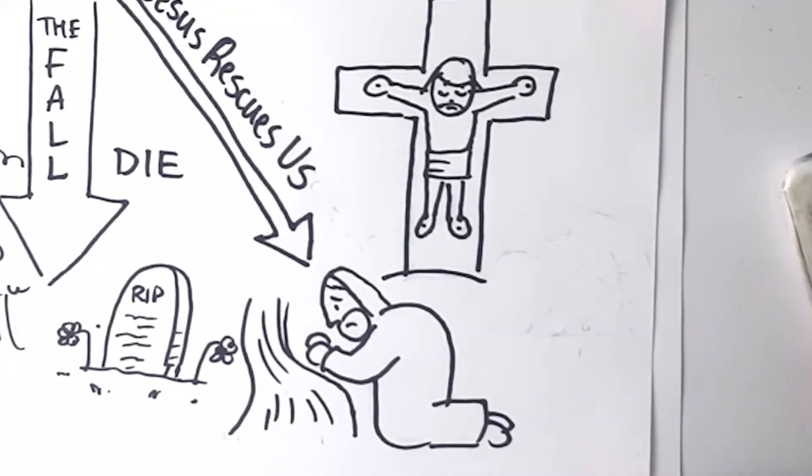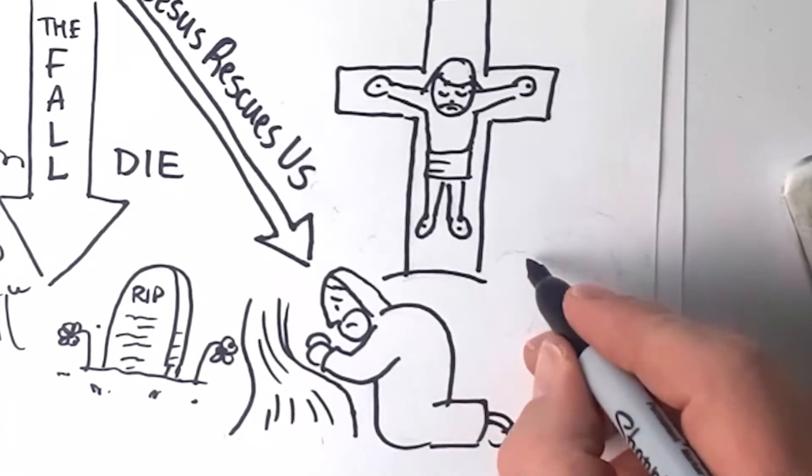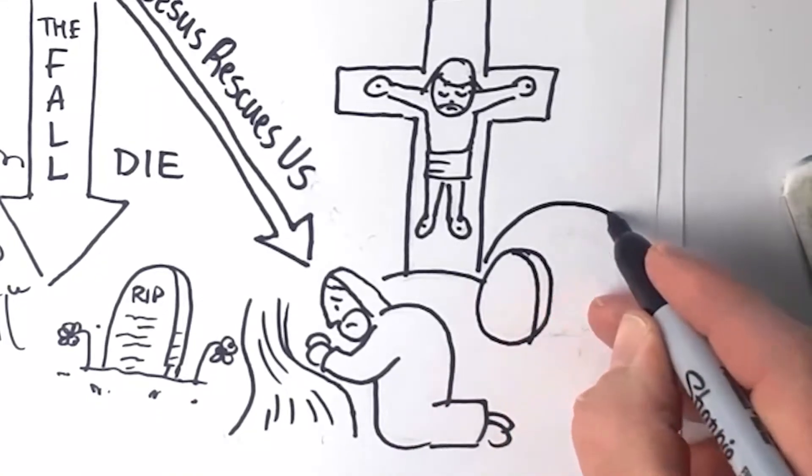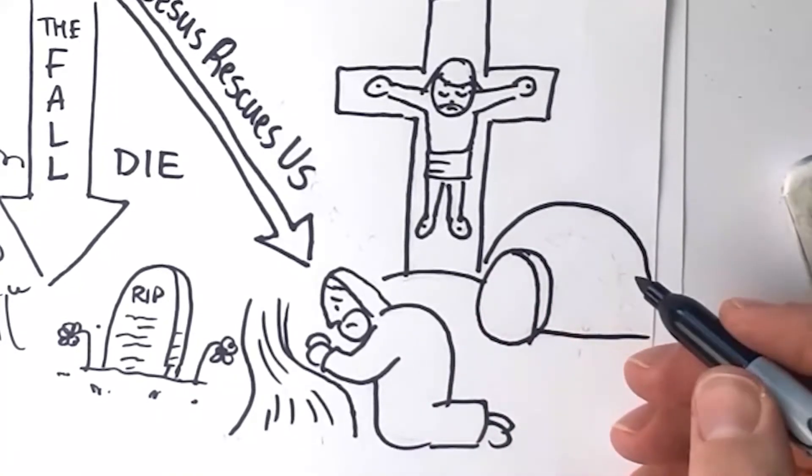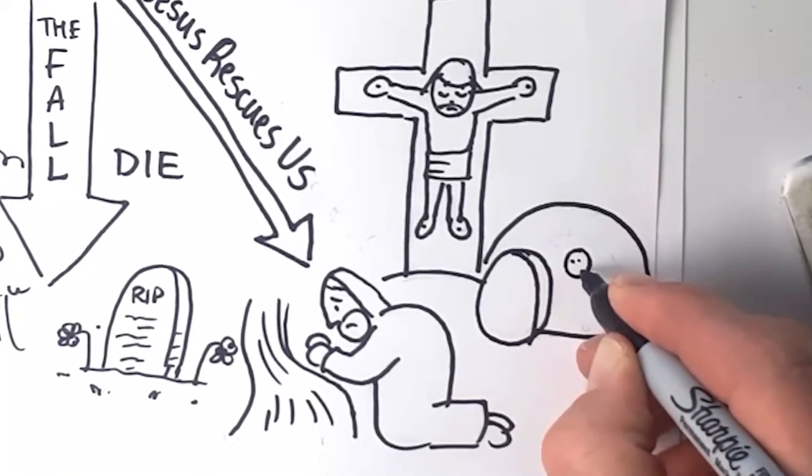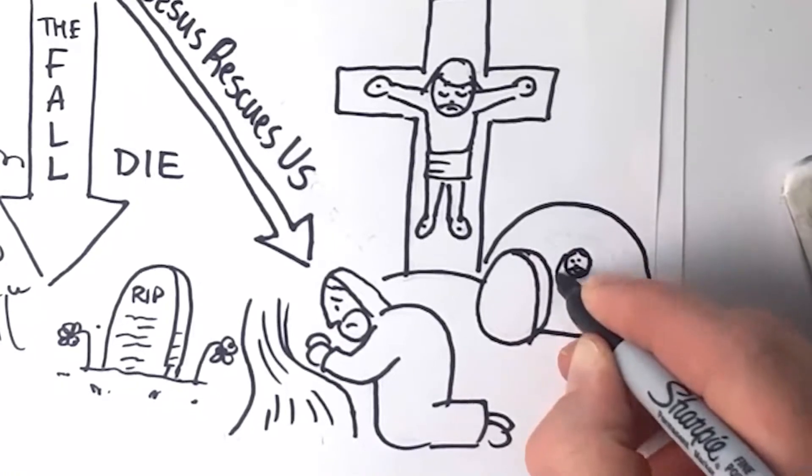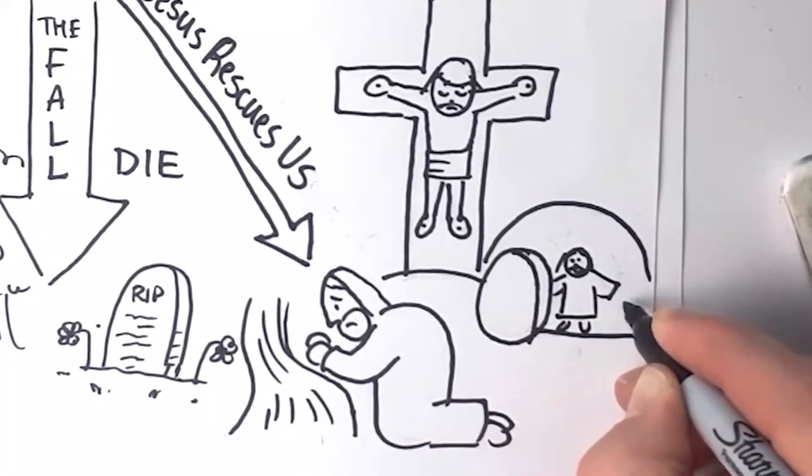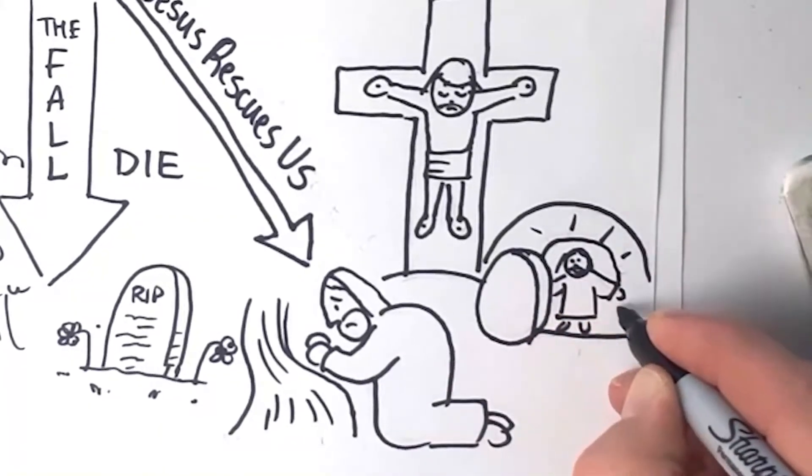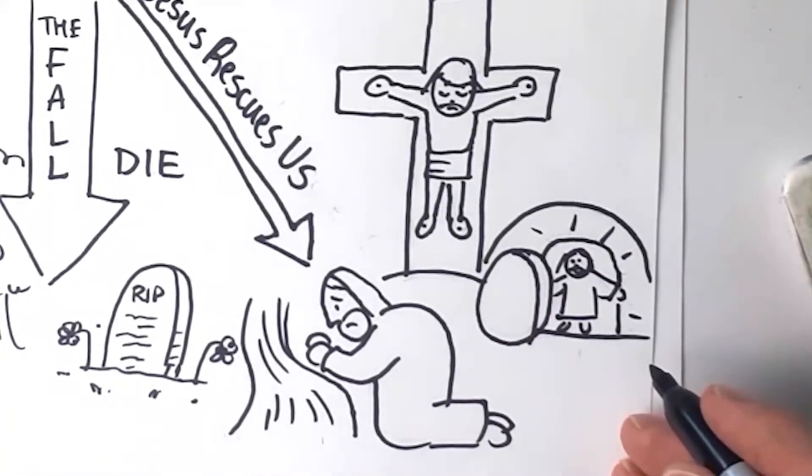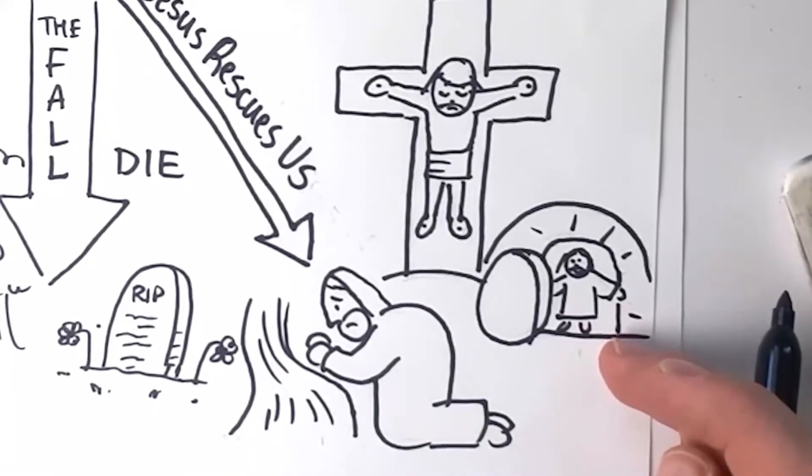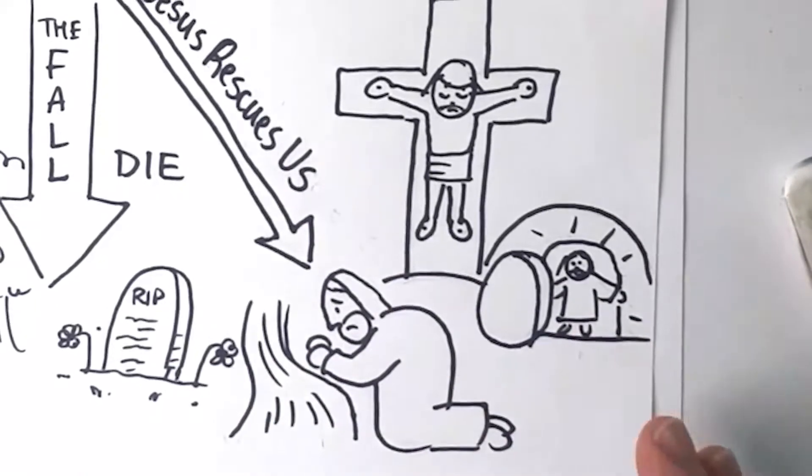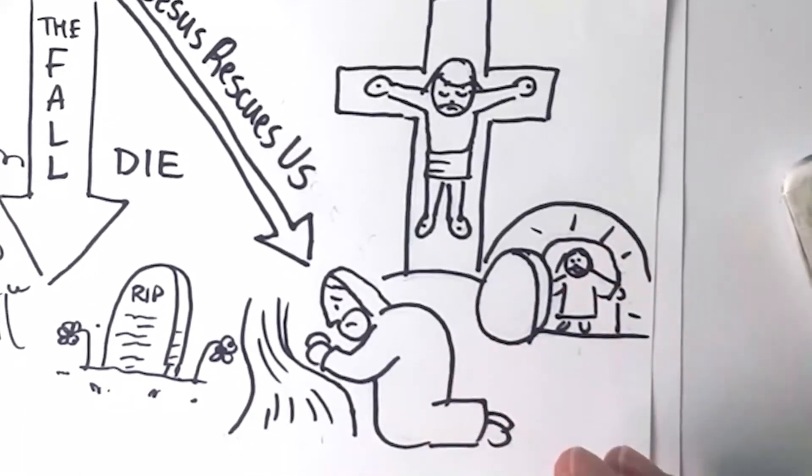Now, another wonderful thing is that after he died, his body was put in a tomb for two days. But on the third day, he came to life again. His spirit went back into his body and he came to life again. First time that anyone had resurrected in this world. Jesus came to life again. And because of that, he overcame death. And because that happened, he gives each of us the promise that we will be resurrected as well. How amazing is that? He conquered both of those things. He gave us the ability to come back to life again and to be cleansed from our sin.